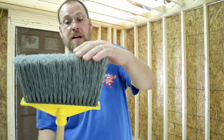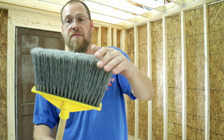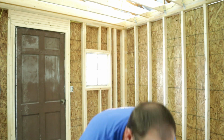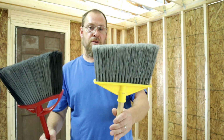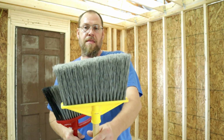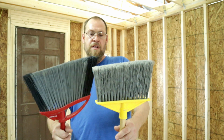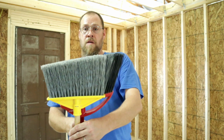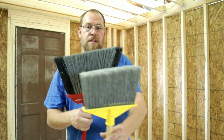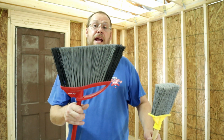They was just like the cheap old dollar store brooms, but they was the best for sweeping around the edges of your room. And this broom right here, I don't know if you can tell or not, has a whole lot stiffer bristles than this right here. While it does still have an angle on it, it's not quite as dramatic an angle. Look at the size difference. Look how much wider this one is than this one. That's one reason I don't like this. It is too big and too bulky to be doing the job that I do, okay?